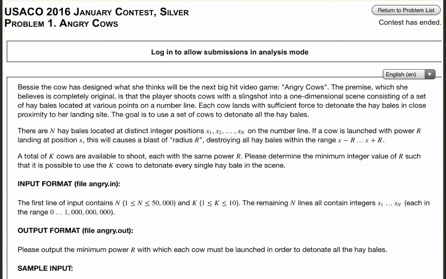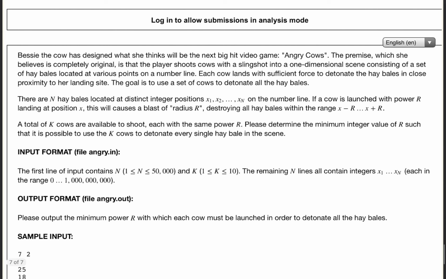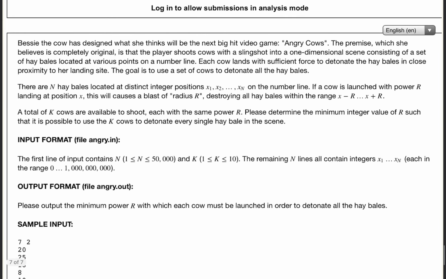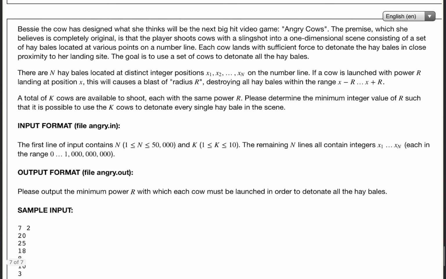This is USACO 2016 January Contest Silver. Problem 1, Angry Cows. Bessie the cow has designed what she thinks will be the next big hit video game, Angry Cows.